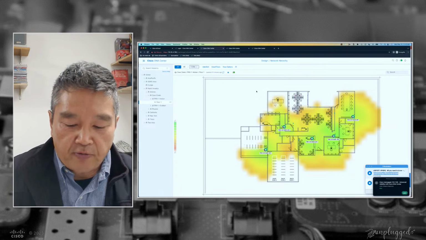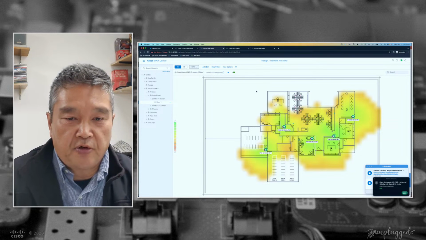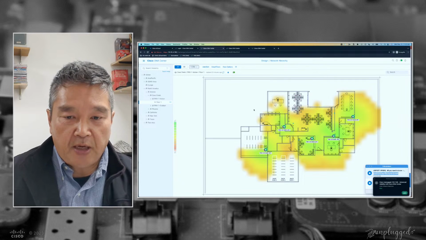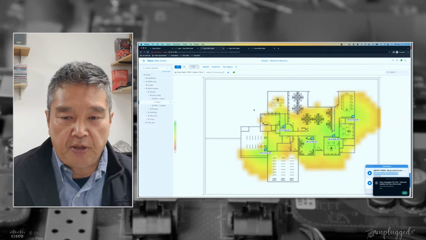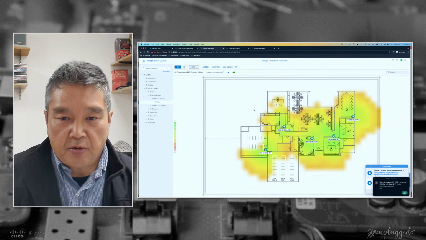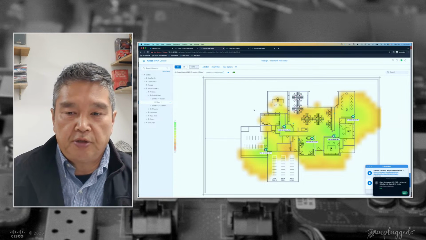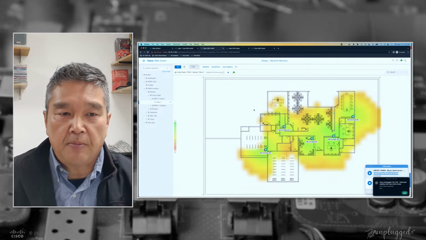So this should look pretty familiar for all of our customers that have been using Prime Infrastructure for a long time. A lot of folks use this heat map tool to place APs and, like anything, garbage in, garbage out. So to get a good heat map placement, the more information you put into this, the better the outcome.